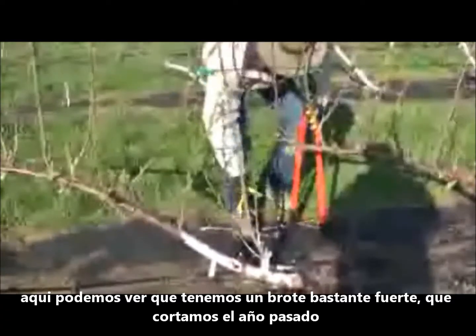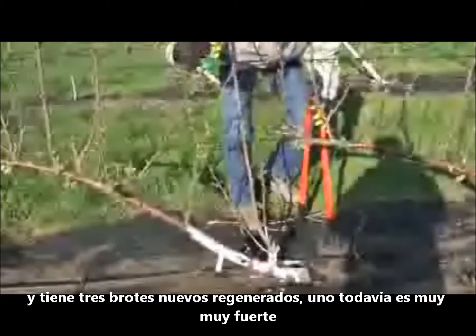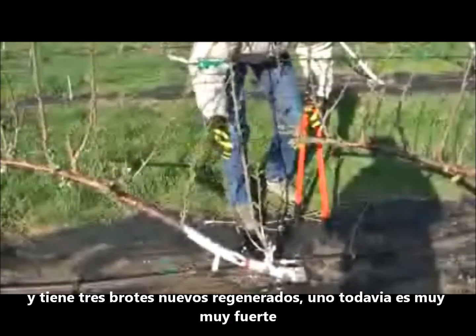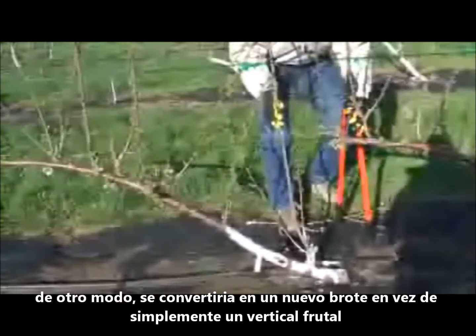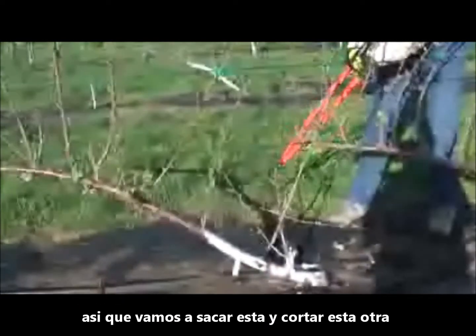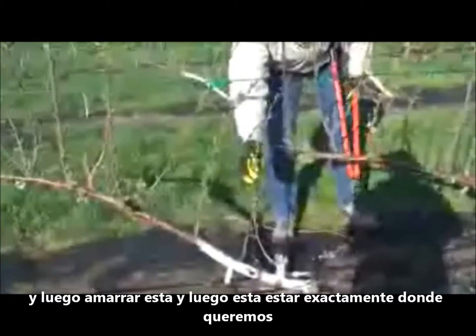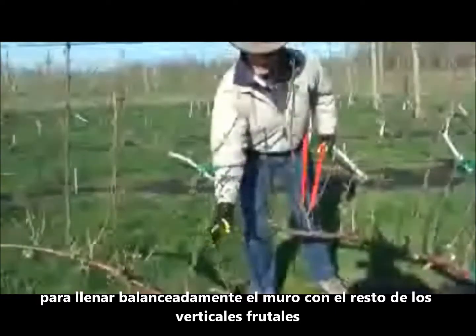So here we can see we have a real strong shoot. We'd actually cut it last year and had 3 new shoots regenerate. One still is very, very strong. And we only need one in this location, and we don't want it to be too strong. Otherwise, it'll become a new shoot rather than simply a fruiting upright. So we're going to take this one off, and we can thin this one out, and then we'll tie this one back. And this will be exactly what we want to fill in the wall in balance with the rest of the fruiting uprights.